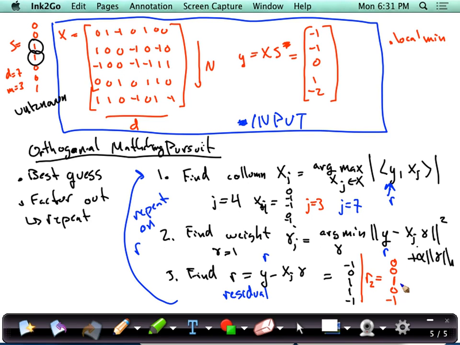So j equals 7, and then if I subtract out, it's going to be all zeros. I'm going to get a perfect explanation. And it turns out that's because I chose the 3 entries where I had 1s. So it worked out. If you choose something wrong, you won't get a great explanation, but it will always steadily decrease at a pretty good rate. And after a certain number of steps, either you'll get stuck or you'll have achieved a certain amount of reduction in the norm. So you get a pretty good explanation. Even if it gets stuck, every time you're making progress, so it will be pretty good.